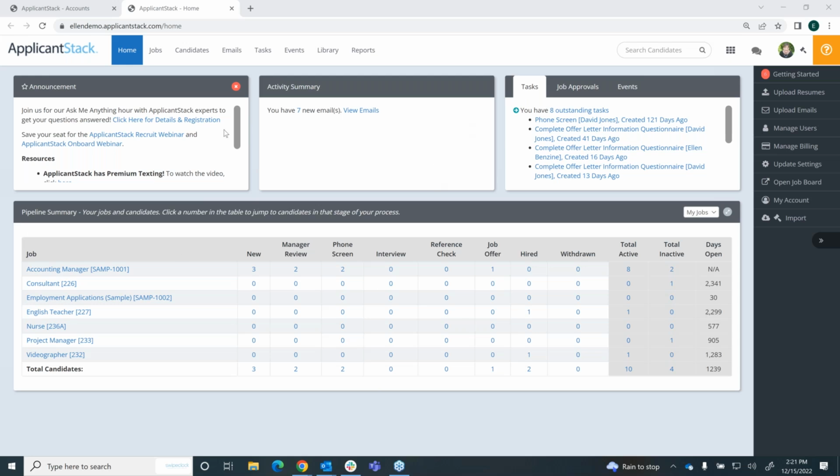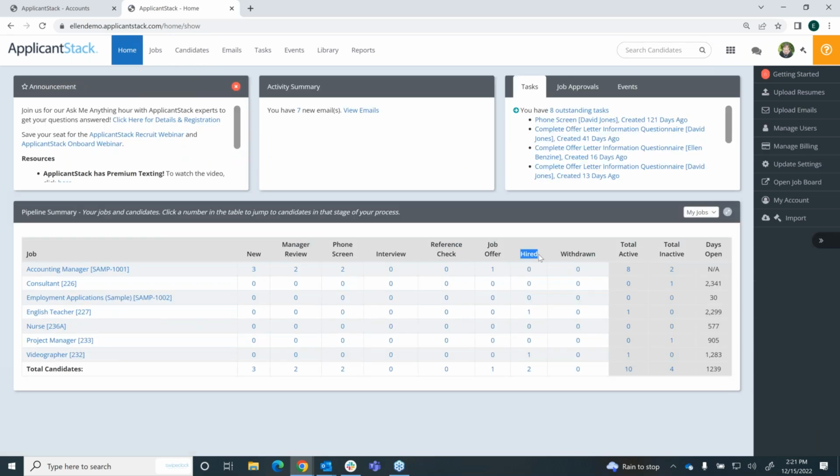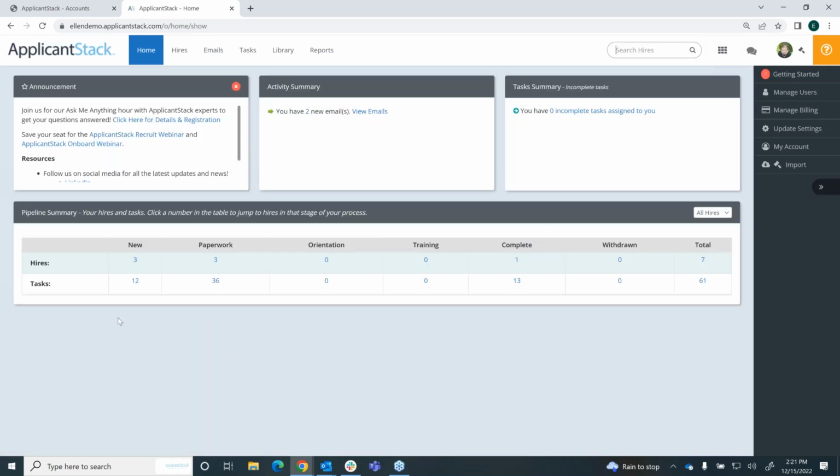But when you move a candidate, and let me just click on the Candidates tab. Actually, I'm going to go back to the home page. When you move a candidate to the hired stage, and you could do this for demo purposes, I just wanted to show you from the home page, that's the trigger stage that moves a candidate from ApplicantStack Recruit to onboarding. So if I move to onboarding by clicking on the 3x3 square up top, and from the drop down, choose onboarding, that candidate will then fall into the new stage here in onboarding.